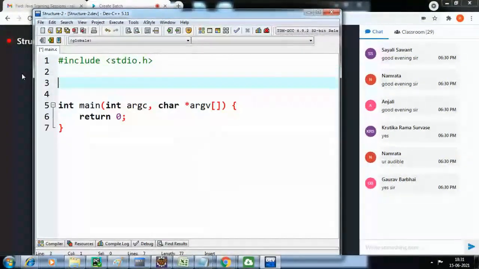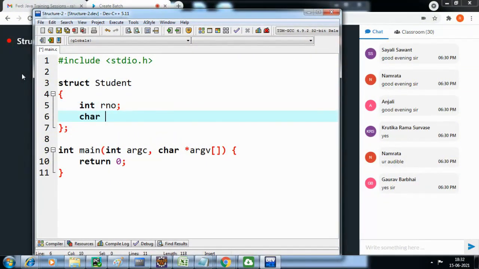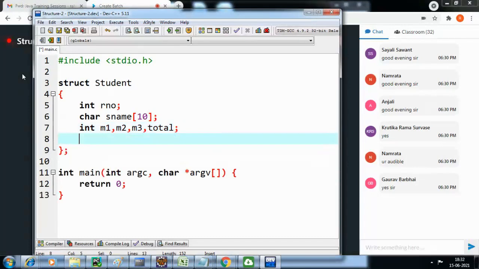Yesterday I told you to create a structure student, and then declare some variables: integer roll number, character student name, then integer marks of subject 1, subject 2, subject 3, total, and I told you percentage as float.